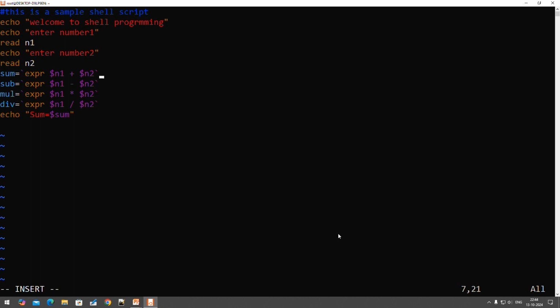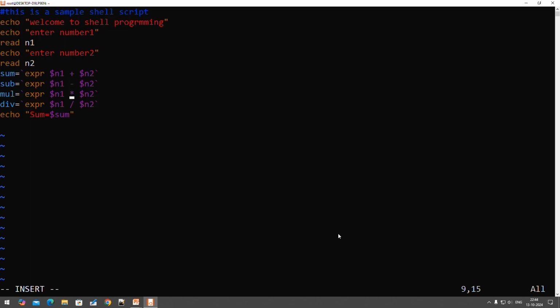See, plus and minus sign we have used as it is, but asterisk will be considered a wildcard character. It is a special symbol, it has some specific meaning in shell programming, right? So if you are using asterisk or star directly here, then it will not perform the multiplication operation.